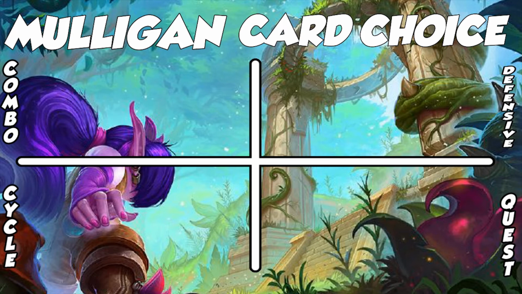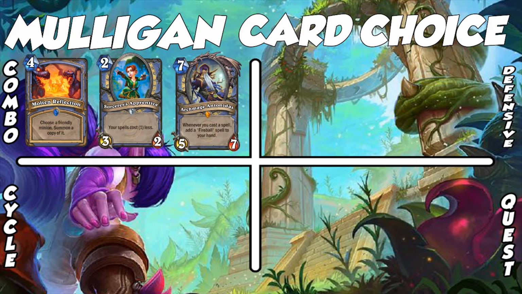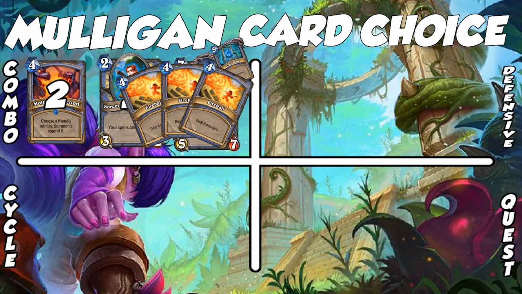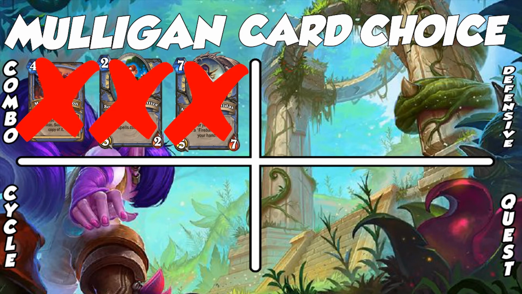So first things first, the combo cards. Here we have three cards. We have Molten Reflection, the new addition with Journey to Un'Goro. We have Sorcerer's Apprentice and Archmage Antonidas. These are the three cards you will need to complete this combo. But you may be thinking, okay, so this is just a 3-card combo. No. It's a 5-card combo because you need double Sorcerer's Apprentice and double Molten Reflection. The combo works by playing the double Sorcerer's Apprentices first, followed by the Molten Reflections, then using the Time Warp, because you usually have to complete the quest first. Then Time Warp, you take an extra turn, Antonidas, bam bam bam, Fireball for zeros, and you just win the match. So that is how it goes. Of course, in the Mulligan, you don't want any of the combo cards.